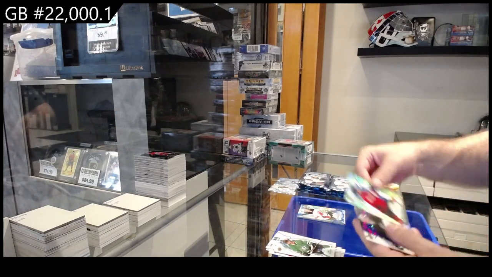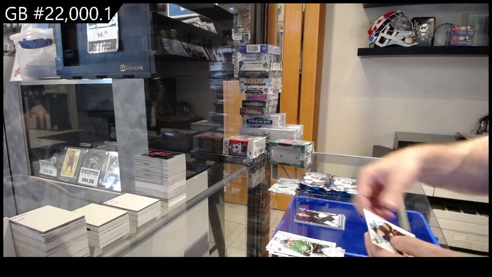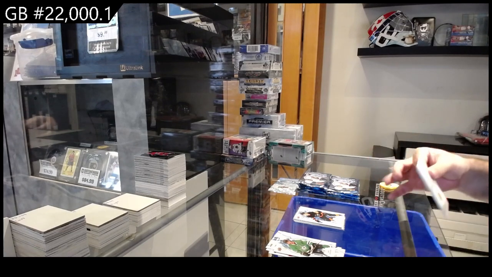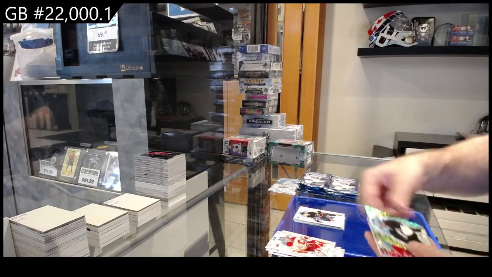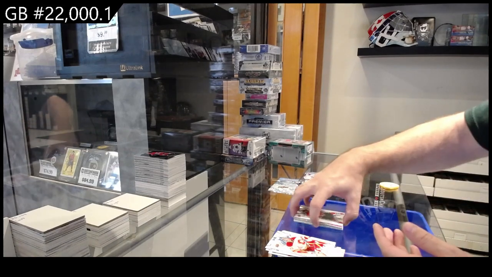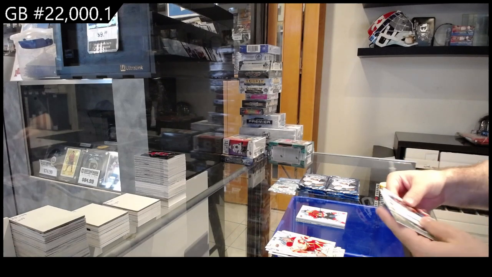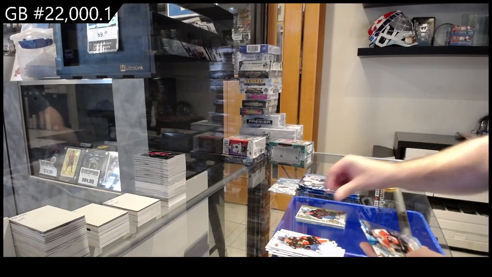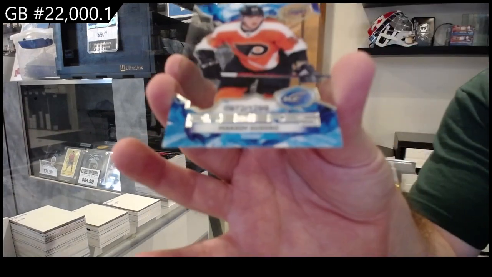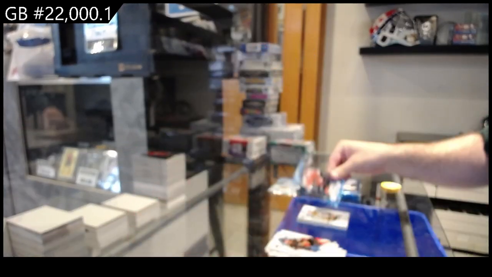We've got a green of Pilon for the Caps, Sub-Zero of Vasilevsky for Tampa, and an Allison rookie for Philly. Green of Vasilevsky for Tampa, Lavender of Price for Montreal, and a rookie of Hardman for the Hawks. Green of Tkachuk for Ottawa, rookie for Nashville of Tomasino, and a $12.99 Sushko for Philly.